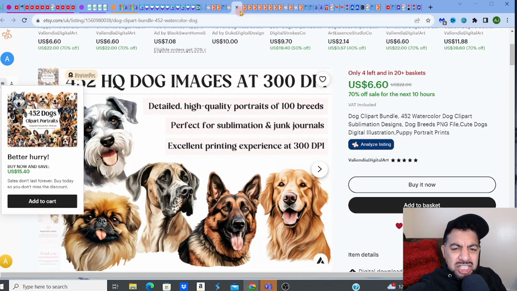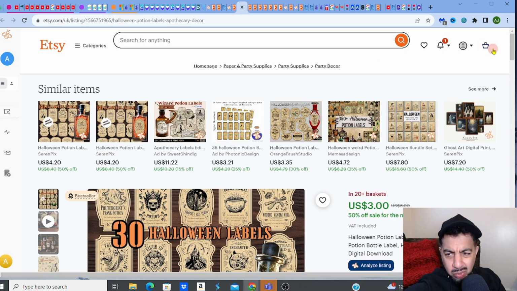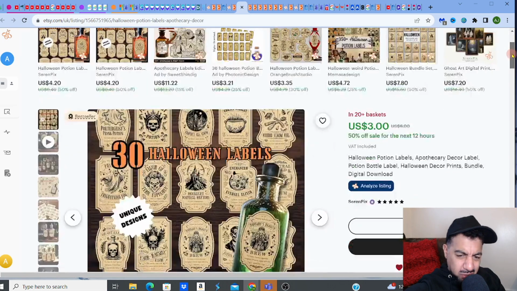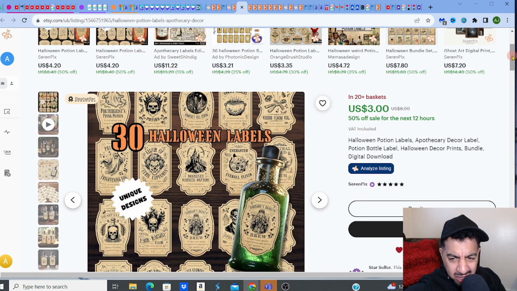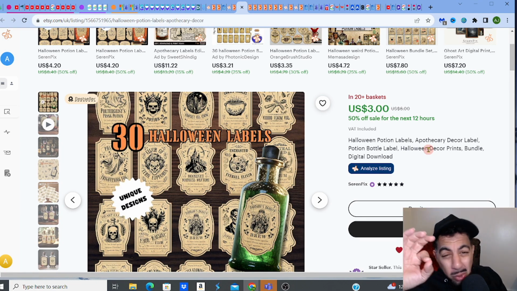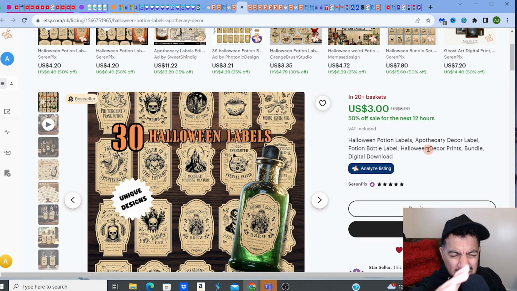People, check it out. Here's another one. Now check it. Why is it doing so well? I'm going to touch on that very quickly. Halloween labels. They've identified that Halloween potion labels are the one, right? I've touched on this before. They're very good. Remember, you need to get into a good niche as well. It's not just about product description. That's just one piece of the puzzle. But we're touching on product description for this video, so let's focus on it.